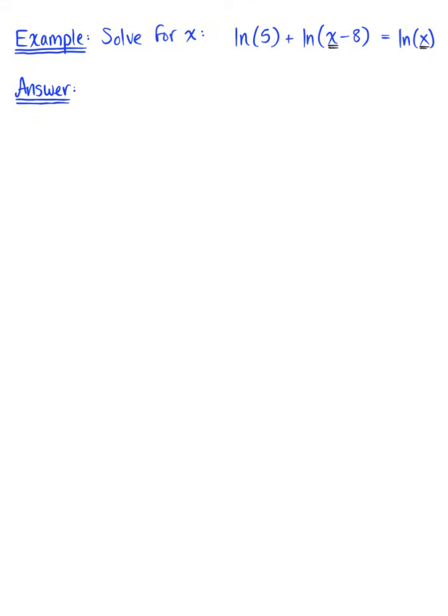Well, we want to apply the inverse property to remove the natural logarithm, but we can't do that right away because we have the sum of two logarithms on the left-hand side. So how can we combine those? Well, we want to apply those algebraic properties of logarithms. Remember that if we have, say, the natural log of a plus the natural log of b, we can combine those two logarithms by the product property and rewrite this as the natural log of a times b. So that's where we are going to begin.